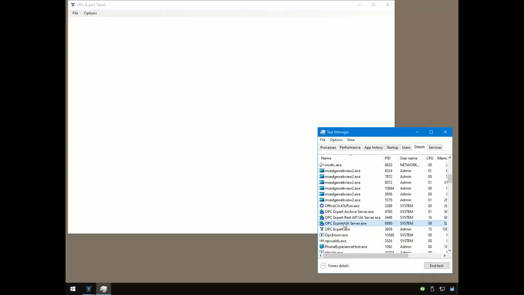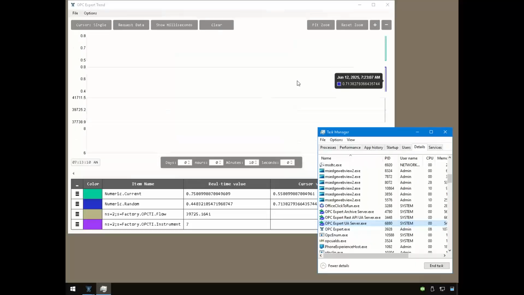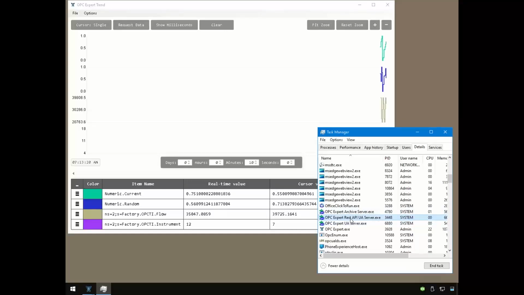There we go. And there's even a UA server that's extracted automatically. You can see that it's initializing the data. And here we go. Now it took a little bit to do it the first time, only because OPC Expert had to set up its REST API server and the OPC Expert UA server.